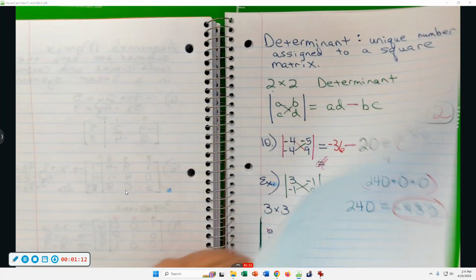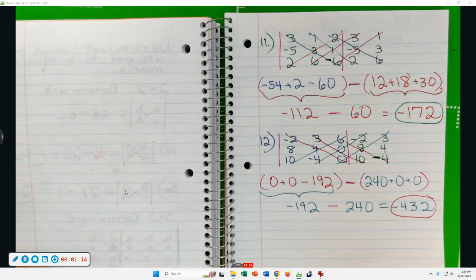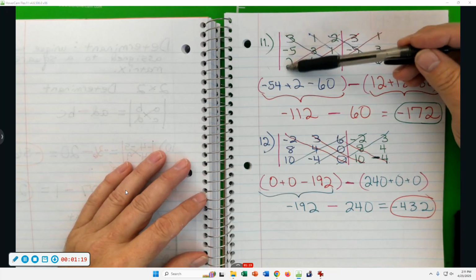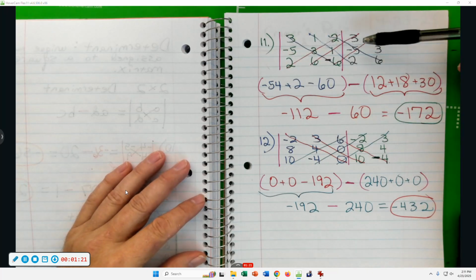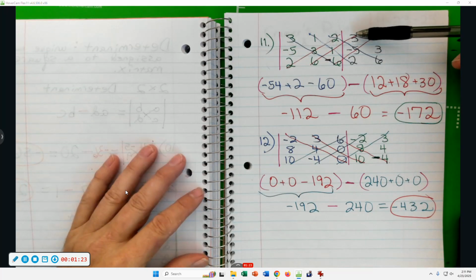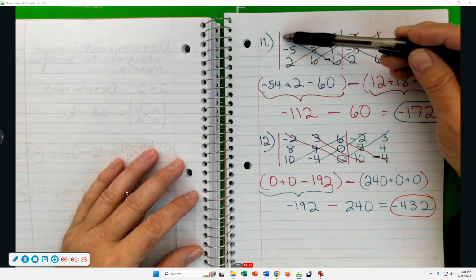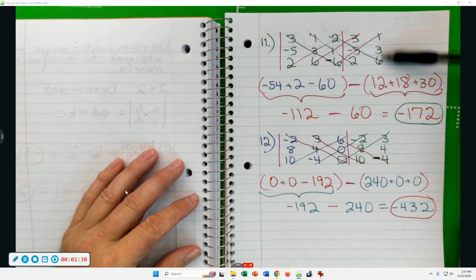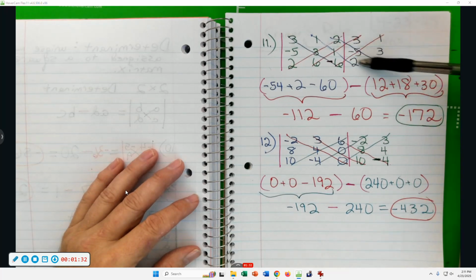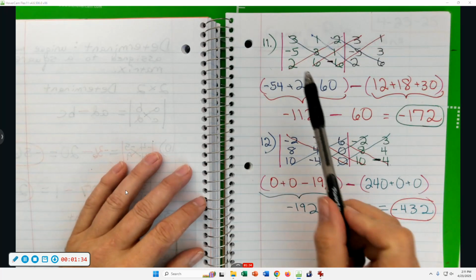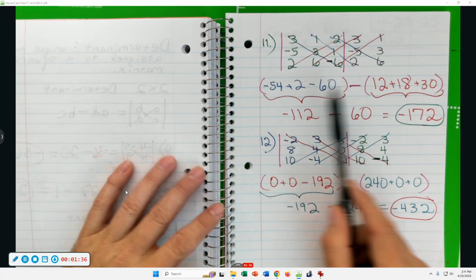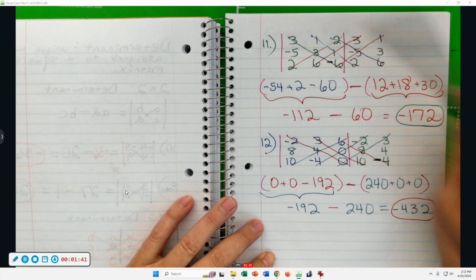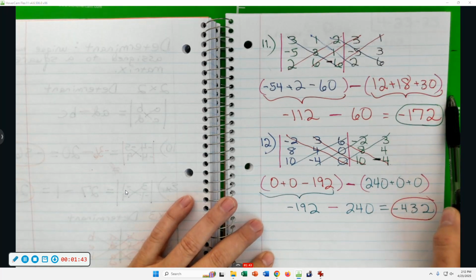For a 3x3 determinant, there's a little more involved though. 3x3 means 3 rows, 3 columns. If you remember the trick to see all the different cross products, you have to recopy the first 2 columns. Then we have 3 diagonals you multiply falling from left to right, minus, then you start falling from right to left for those 3 diagonals.